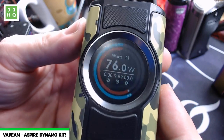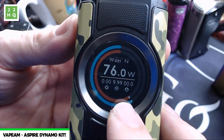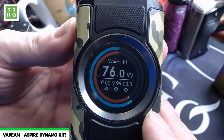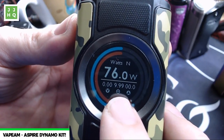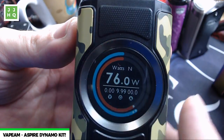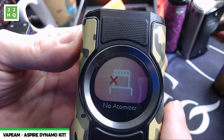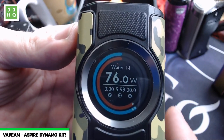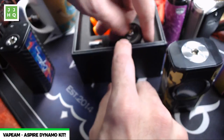Let's take a look at the tank, and you can tell that I didn't charge these this morning. But those are the battery meters right there, 1 and 2. The wattage, voltage, the ohm resistance, and the amperage, and what mode we're in, normal, soft, or hard. It's pretty cool. The screen is absolutely fantastic for vaping. It gives you all the information you need. Super huge. And I'll show you how to set the delays and all the timers.